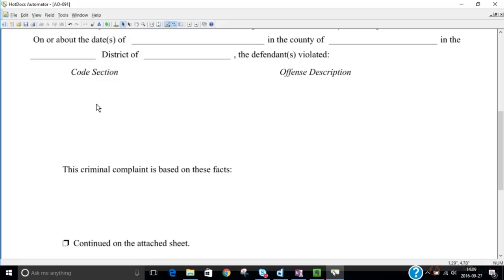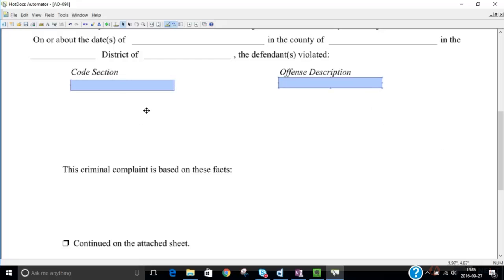You just double click and that will bring a field into this code section here, and then if we double click again off to the right here, we've got an offense description, and ideally I'd want my answer that flows into the code section to line up with my offense description.